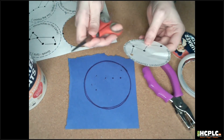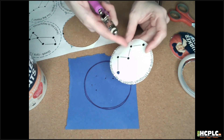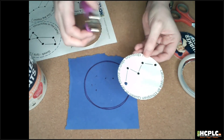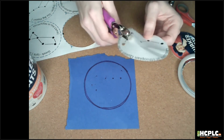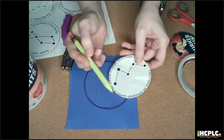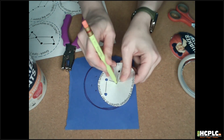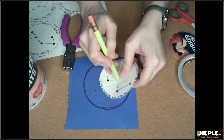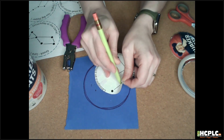Cassiopeia is one of my favorite constellations — it's always really easy to find. It's that big W shape that the stars make. Each of these dots is going to represent a star. If you have a hole punch, you can just go right around and punch out the dots where the stars are. But if you don't have a hole punch, that's totally fine. You're going to make sure your work surface is protected and poke that hole through with your pencil or pen. Just make sure you have something under your work surface so you don't ruin your table, and make sure your fingers are not underneath where you're poking through.